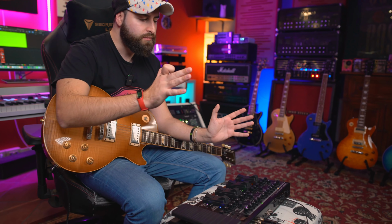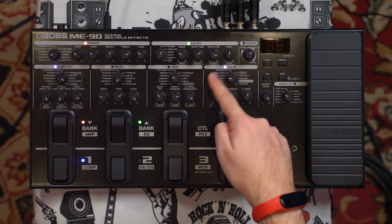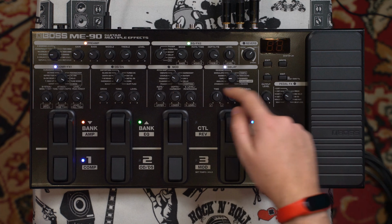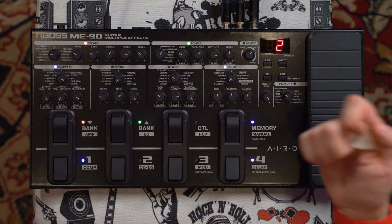And this is easier, in my opinion, for all the people that don't know how to create a guitar tone. So this is easy for you. That's why this pedalboard is for sure for beginners and for all the people that come from pure analog gear. So this is my opinion, okay? Then you have, of course, the delay. So all the compartments for the delay, reverb, modulated, warm, tape, analog, and so on and so forth.